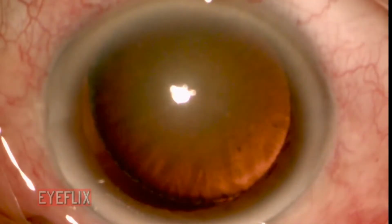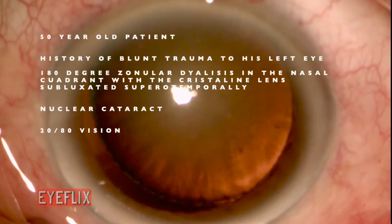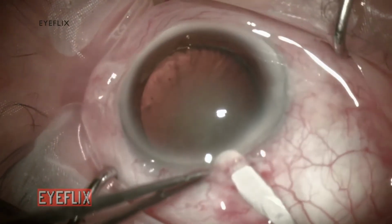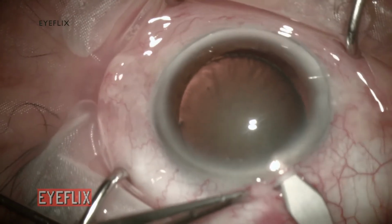This is a case of a 50-year-old patient with a history of blunt trauma to his left eye. He presented with 180-degree zonular dialysis with subluxated lens, a nuclear cataract, and 20/80 vision. I proceeded with a superior sclerocorneal incision.